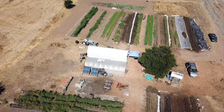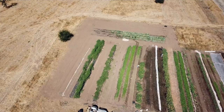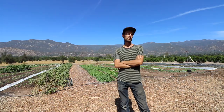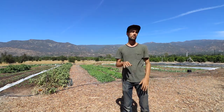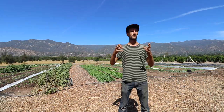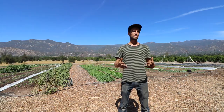When you've got a month-to-month lease, how do you balance the improvements you put into the soil with knowing it could be temporary? There's a balance. To a certain extent we just have to swallow the fact that we're going to have to walk away from all this soil building. We've literally put in thousands of dollars of soil amendments — from compost to microgreen soil funneled through the beds, to fertilizers. We broad fork it; we don't use a rototiller. We treat the soil as if it were our own, and part of that is simply mission-driven. We believe in making God's green earth a greener place, and we'd be sad if we left a place in worse quality than we found it.